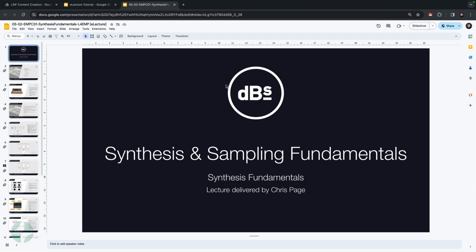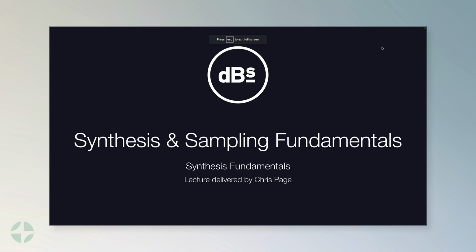We always start with the cover slide having DBS branding, the main title of the e-lecture, the category or the chapter within the VLE where this sits, and then who is actually delivering this particular lecture. I'm just going to hit slideshow and press enter to flick through this. So this is what a learner would see within the embedded VLE.